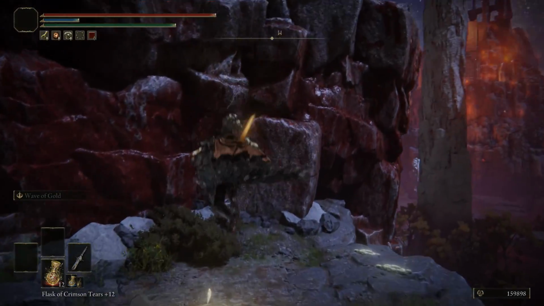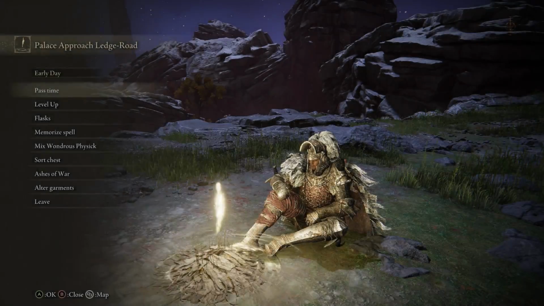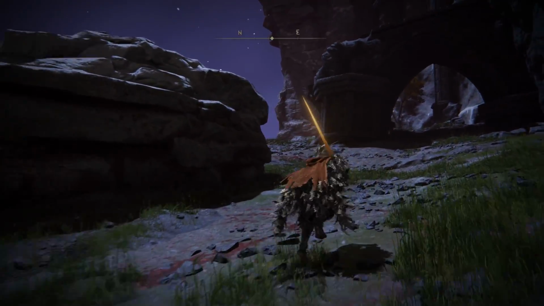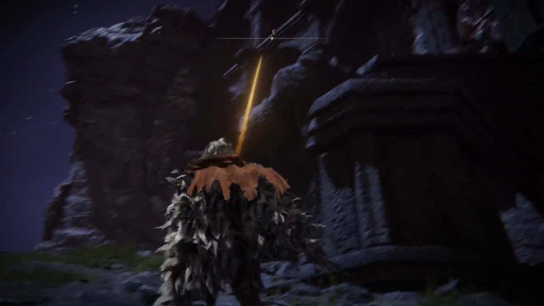And up here is your grace. And that's how you get to the grace from the spawn point that you come in here with the Pure Blood's Knight's Medal. Now, if you come here through the snow area teleporter, you'll spawn like up there.